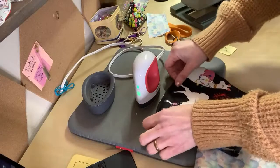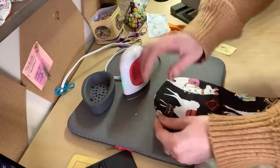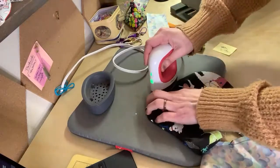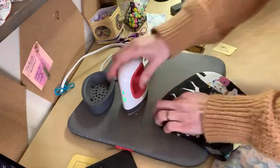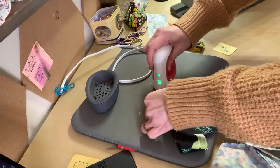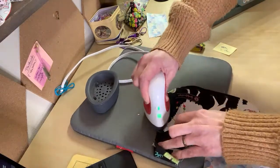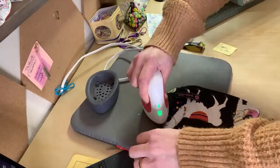So one little tip that I recommend when you are pressing, this is just something that I've done since I was little and it works really well. Always using your fingers to kind of separate so then you get a nice crisp seam when you press. If I were just to press over this, you'd find buckles on there. So just using your fingers and kind of spreading it out like that. The pressing pieces, those are always the monotonous pieces, but definitely necessary.